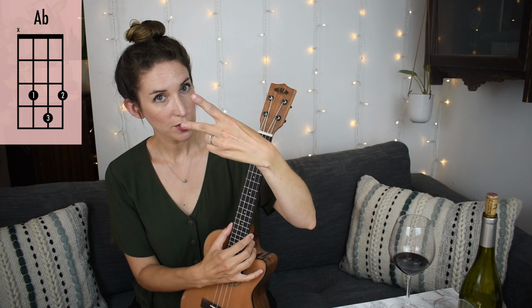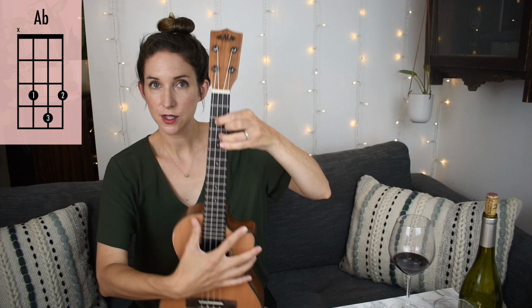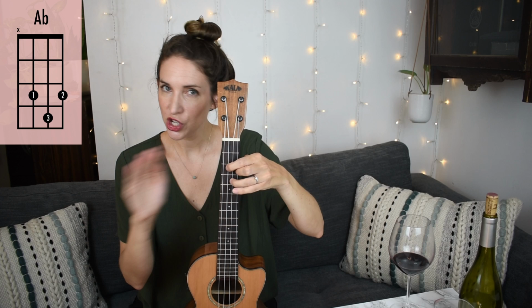So starting with our peace sign fingers on the third fret, okay, on your C string and your A string, and then your middle finger goes on the fourth fret on the string you skipped, and you've got an open string for more of an A flat major seven sound, but that will work just fine for this song. Better chord for beginners, you can work up to the bar chord.